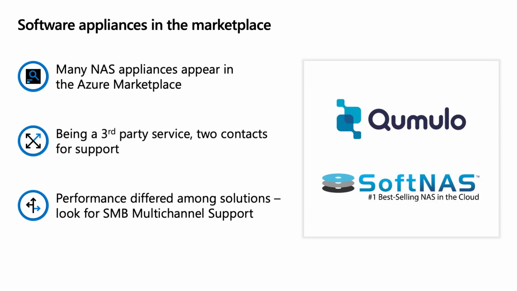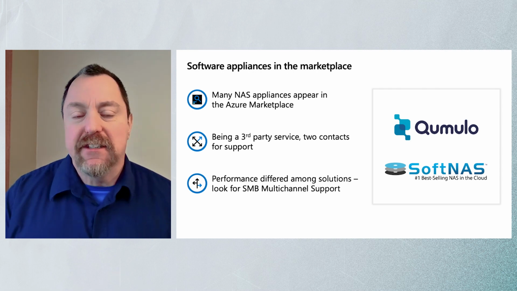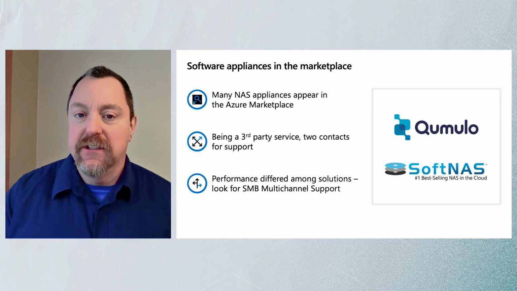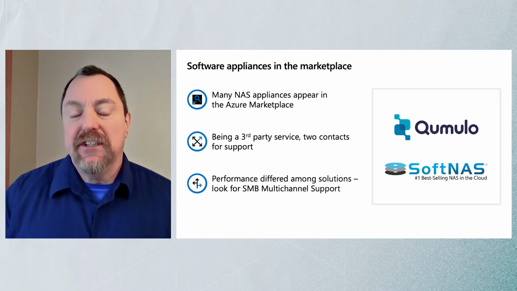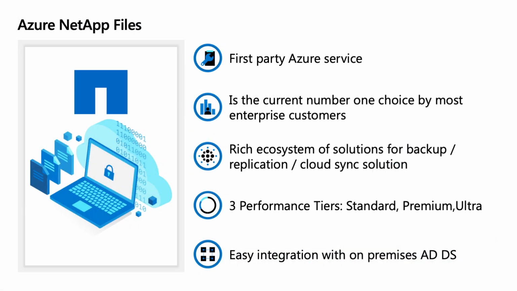So that led to a growing number of software appliances that exist within the Azure marketplace. Some of them I listed on the screen, but being a third-party service within the marketplace, that gives you the need to potentially contact them as well as Microsoft for support. And the performance was across the board. My greatest recommendation as you're evaluating anything within the marketplace, especially for hosting SMB workloads, is to make sure that it supports SMB multi-channel. The most popular support item at this time happens to be Azure NetApp Files.